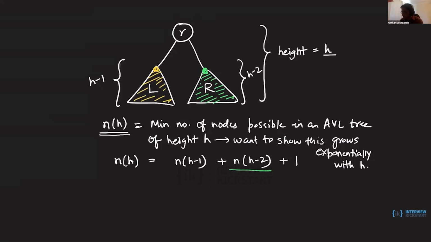Now the height difference between the left subtree and the right subtree is only 1. We don't know what the number of nodes is. Yeah, we don't care. In fact, we are trying to derive an expression for it. Okay, now I'm clear. We don't know what that expression is. Yeah. Thank you.